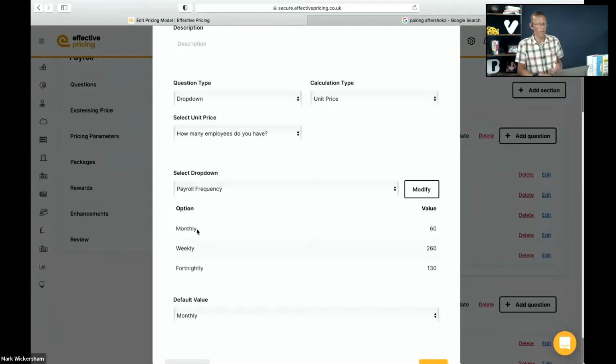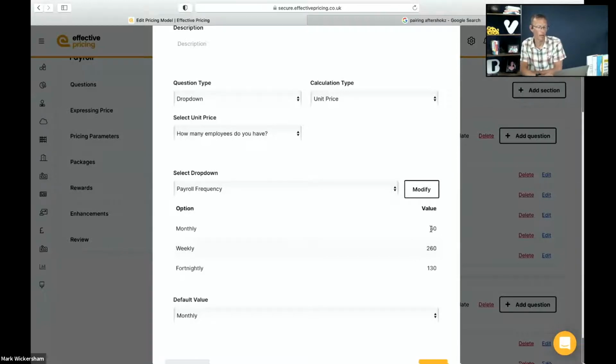So for my drop-down box, if it's monthly, it's going to take the price as 60, but it's going to be 60 per employee. So because the previous question was a number of units and how many employees, and if it's 10, it's going to do 10 times 60, that's 600. And remember, that's 600 for the year, okay? You're going to divide that by 12 or 52 to get to a monthly or weekly price later on in the process, okay? So what I've done here, John, is use a number question followed by a unit price question, which means what we're effectively doing is we're taking the price per employee, but it will differ depending on whether we're monthly, weekly, or fortnightly.